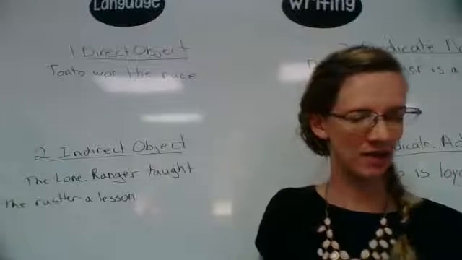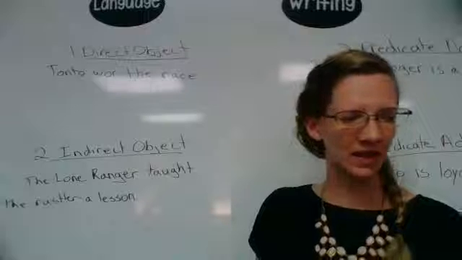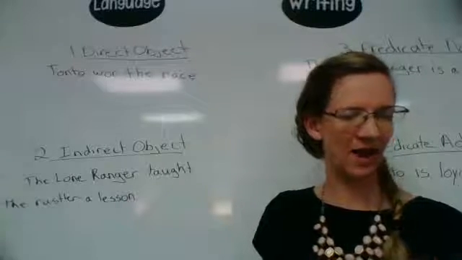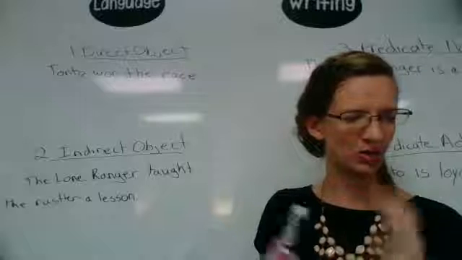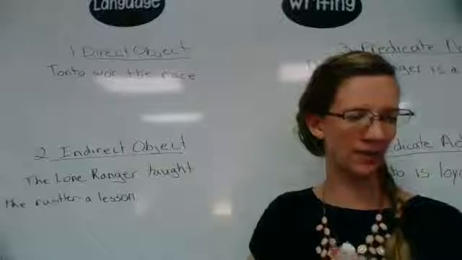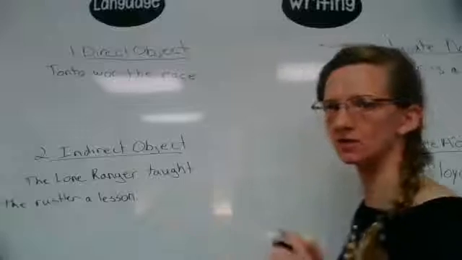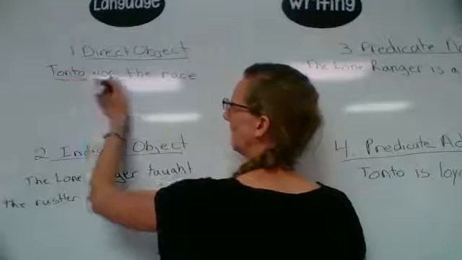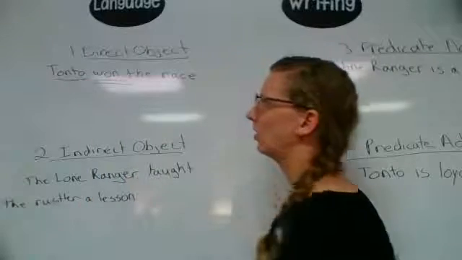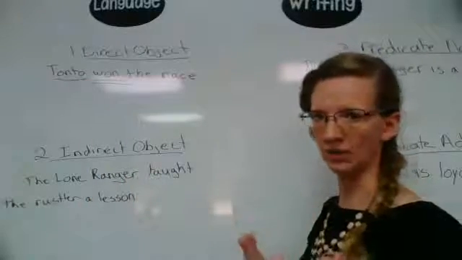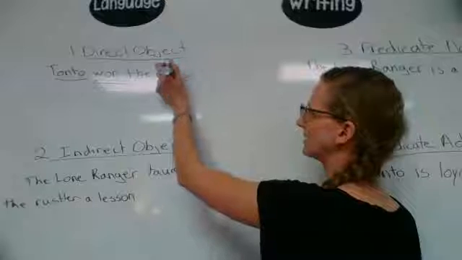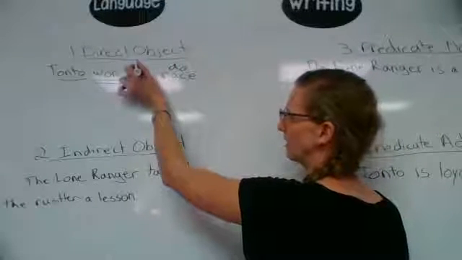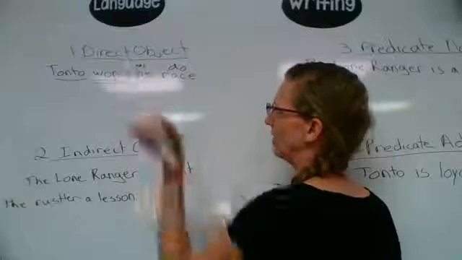Now our direct object is going to be just a line from the line up, I'll show you, after the verb. Okay, so direct object: Tonto won the race. Let's mark our sentence before we diagram it. So find our subject. Tonto won. Won who? What? What did he win? He won the race. So that is our direct object. And then, of course, the is an adjective, and you know how to diagram that.